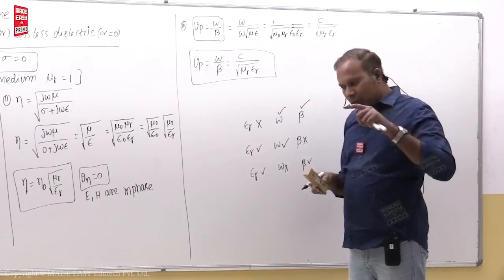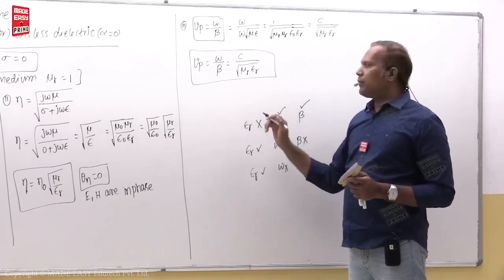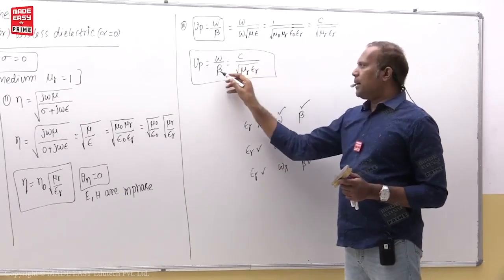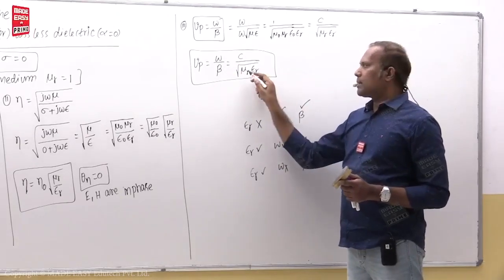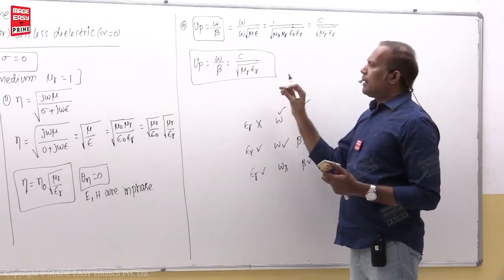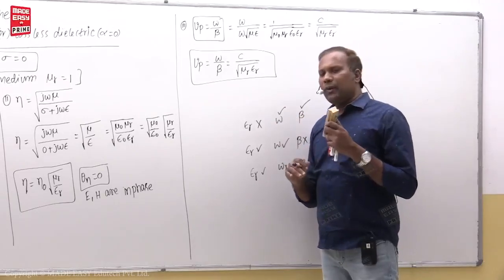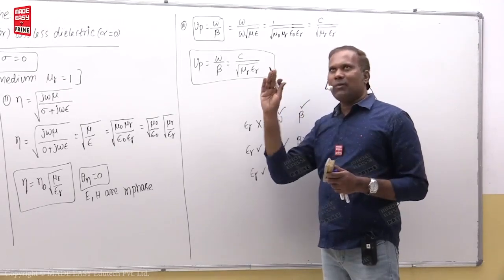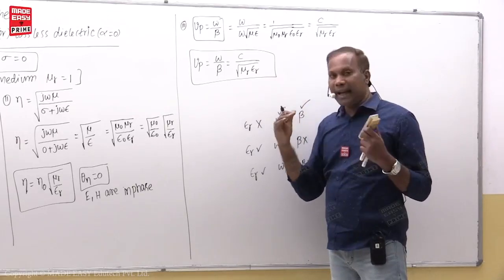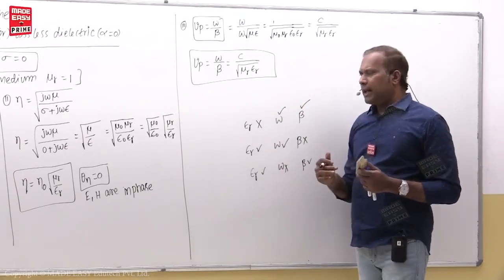So I told you this formula is used to find one of the quantities. If omega and beta are given, you can find epsilon r, because mu r is equal to 1 for a dielectric. In the question they give dielectric. And I told you this is an important formula. Now you have to observe that. Whenever you read the question, we have studied that formula, we have to use that, you must get an idea. Your mind itself gives the idea.